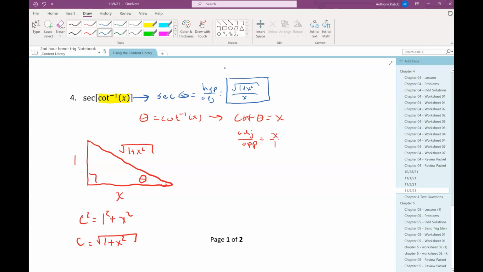So again, the goal is to write an algebraic expression to describe this. That's what we've done. So it's going to have x's in it. That's okay. There's nothing to solve. The whole idea is we're going to use the inside, the inverse part, to draw a right triangle. And once we've figured out the side lengths in terms of x or y or whatever the variables are, we're going to evaluate the outside using the right triangle that we built, just using our SOHCAHTOA definitions. Thank you. Yeah, of course.